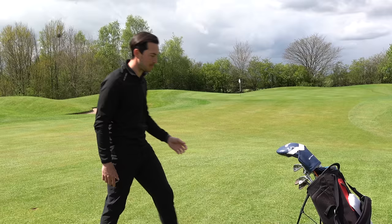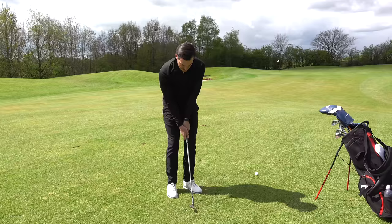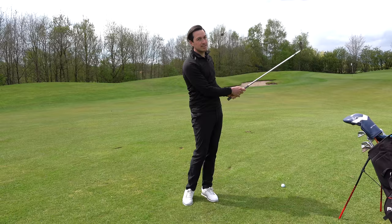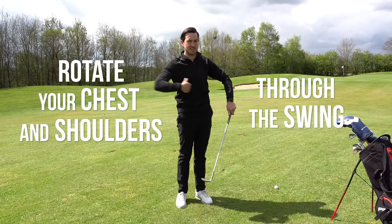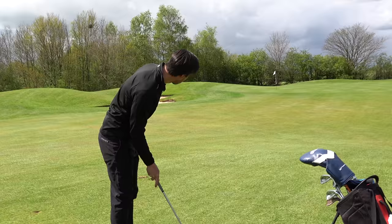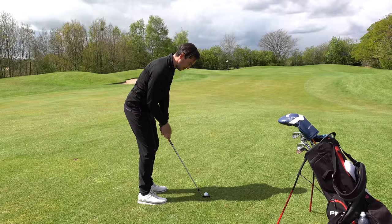I'm going to use my 58 degree, 50 yards. I'll be gripping just a little bit down the grip. Ball position fairly central. Weight certainly favouring the left side — 70% — but I don't use a lot of wrists on these shots. I play it much more with the sternum; my shoulders feel like they do all the work. A good way of pitching is with a towel under your armpits — that gives the sensation you're using your chest to hit the ball, not a massive amount of wrists. Club face flat on the floor, ball position centre, narrow stance, weight forward, and I hit this with my sternum, keeping my weight forward.